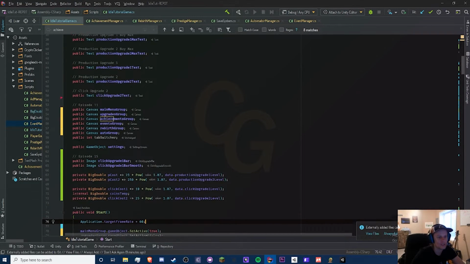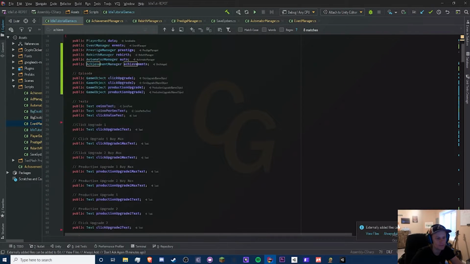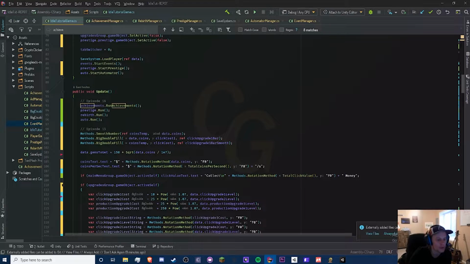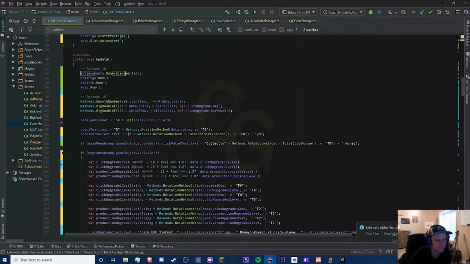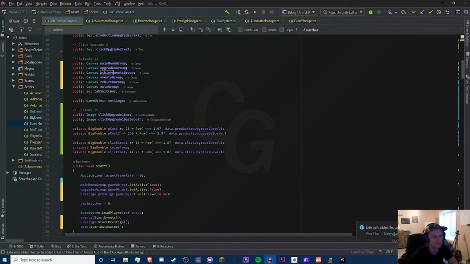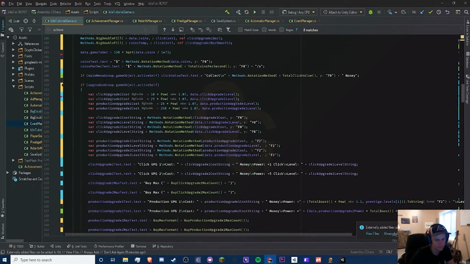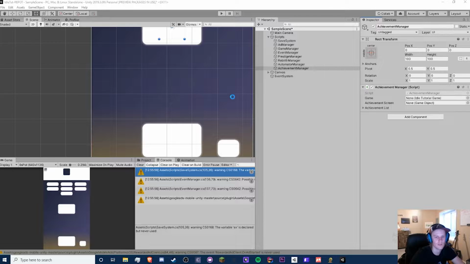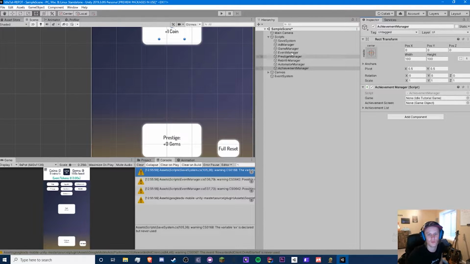I don't think we have anything else achievement related. I think that's it. Cool. We're starting to clean things up a bit, but we can go a little further. So this is technically like the main screen, I guess we can say. So I want to move this to an upgrades screen. So let's do that. So let's just see what managers we really need.